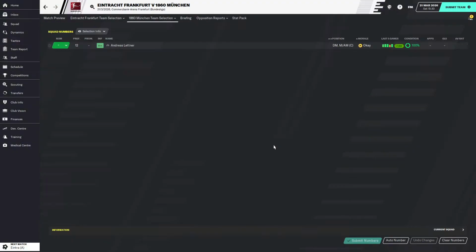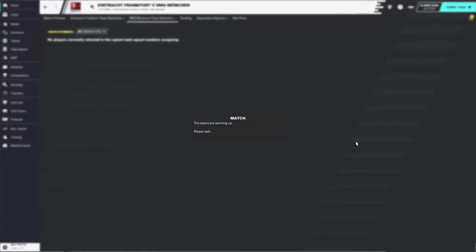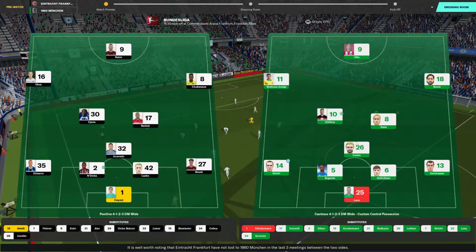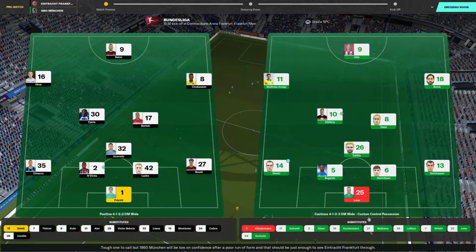A squad number will be given to one player in the team, as we have called up Andreas Lettner from the B team. We'll give him number 29 and we'll submit that. It needs to be an option from the bench. So we've called him into our team for his debut potentially.